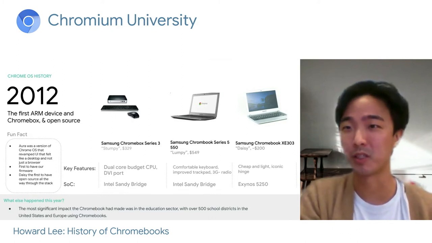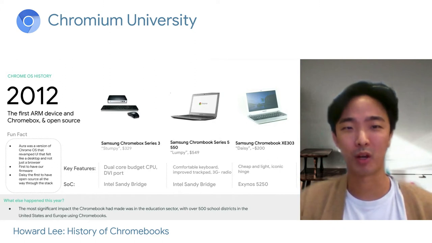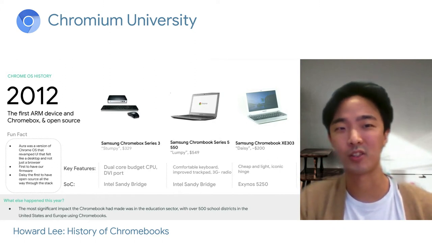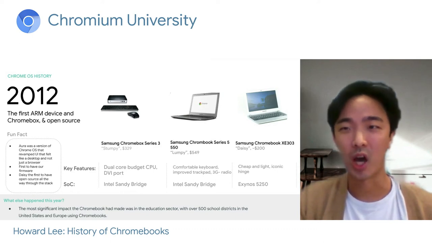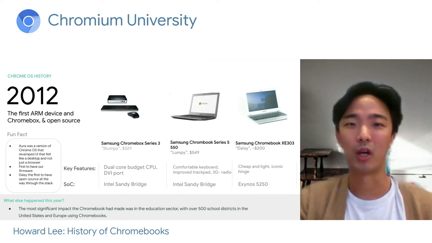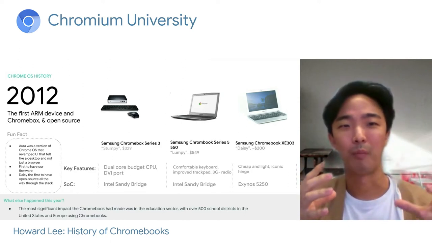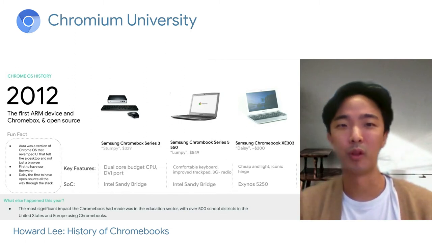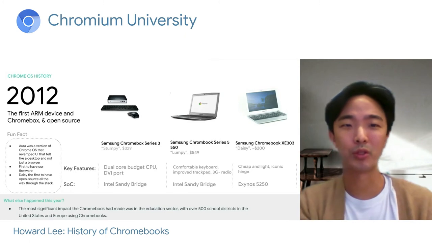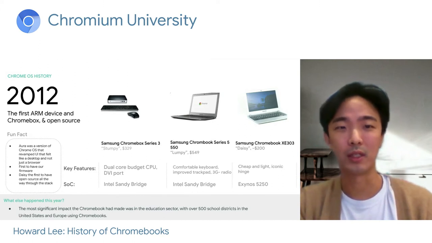This was also our first attempt at a Chromebox — the first device you see here on the left. It's a mini PC form factor that has carved out its own space as a compact, mountable, and portable form factor serving commercial use cases such as kiosk signage and front-of-office applications. Then there was our first ARM-based device at only $200 — BayZ, as we call it internally — based on the Exynos 5250. The device had an iconic hinge that stuck out in the back, and it was a critical milestone as the first time we were able to open source all the way through the stack.